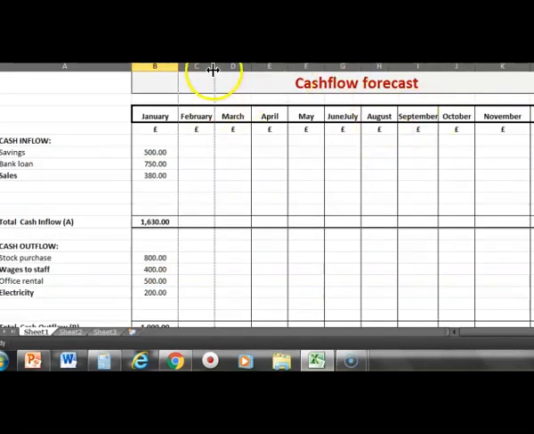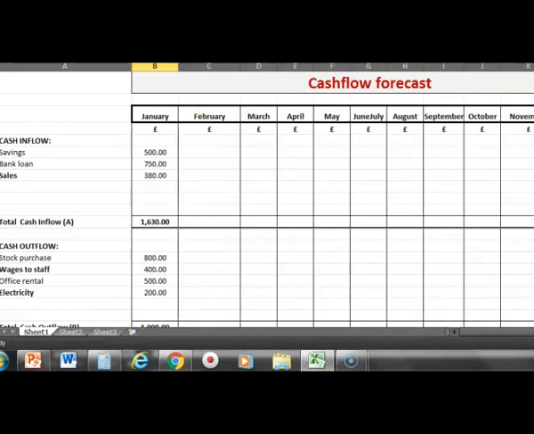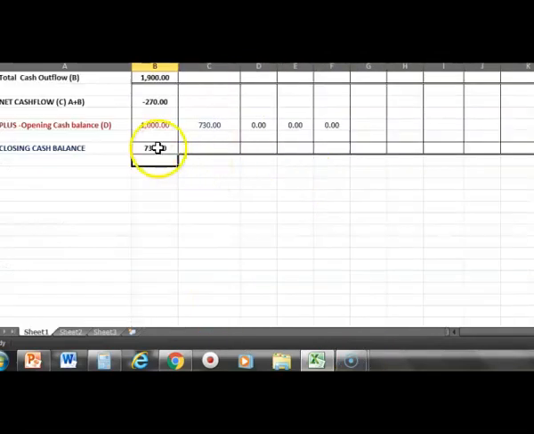This is the February account now. This is the February line. So this money, 730, is going to become the opening cash balance in February, because that is what is left in the account from January. So they bring it forward in February. When you're doing your calculation, you just transfer this one and put it over there, because that is the amount left.